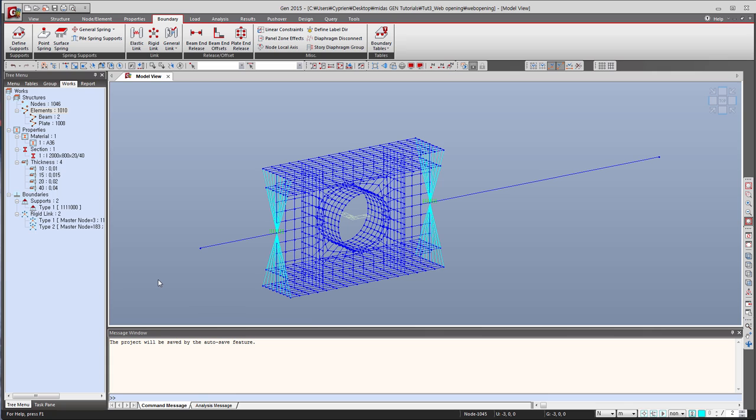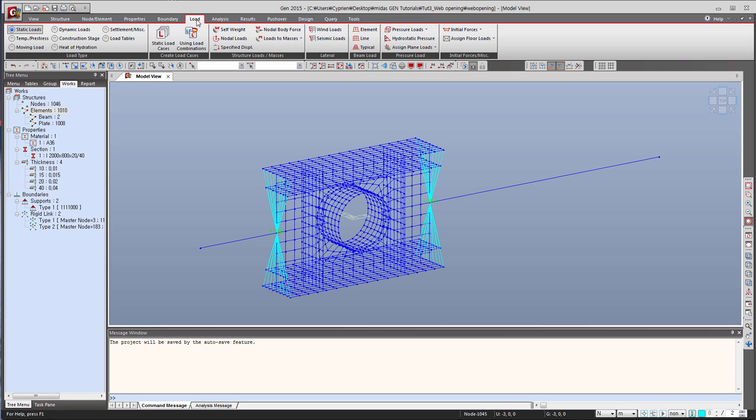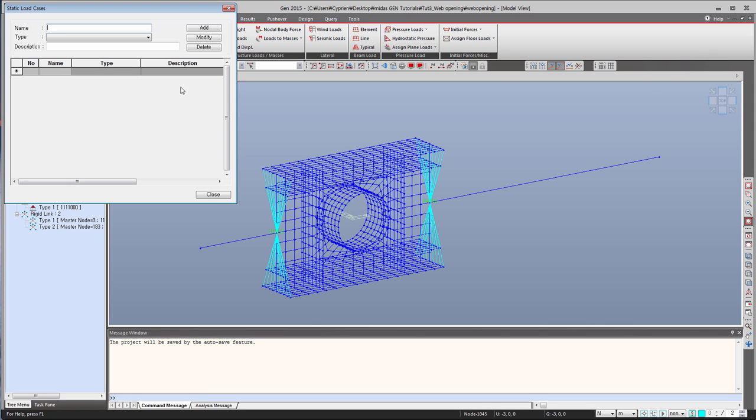So now that the model is almost finished, let's define the loading. So first of all, let's define the loading cases. So go into the load tab and click on load static cases.